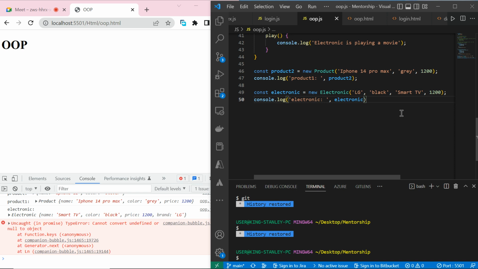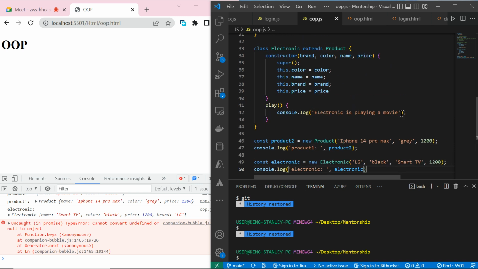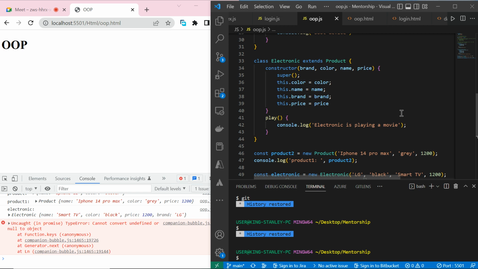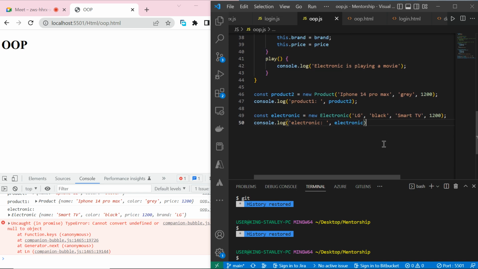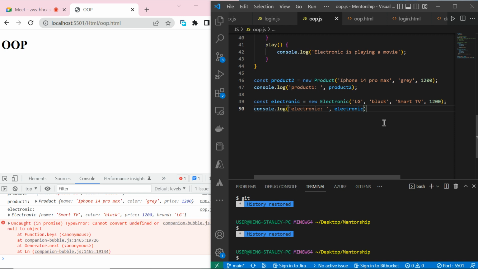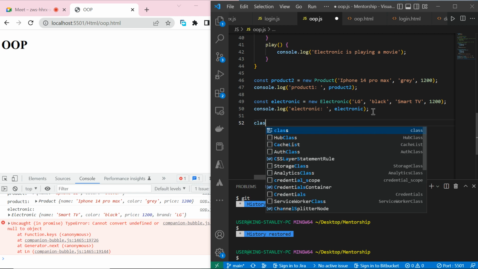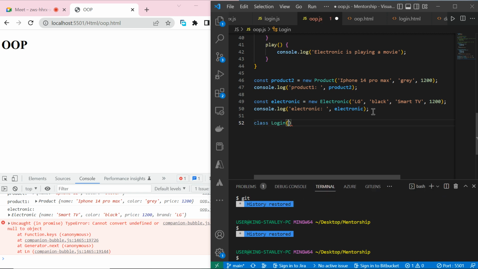Okay. So what do you think, from the way we have been writing code and creating a class like this, about the organization of the code? If you remember the login we did before, with object-oriented programming we would have created a class called Login, instead of writing all the functions in the login file.